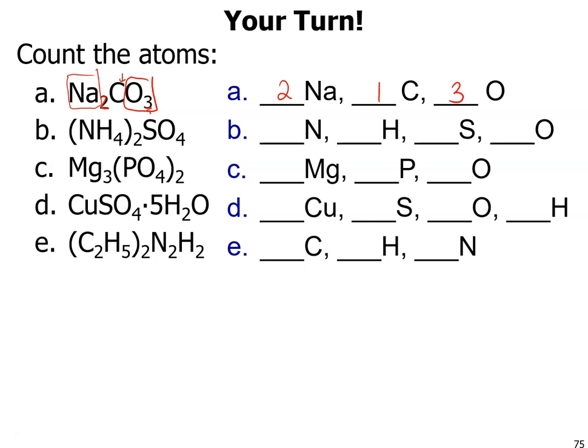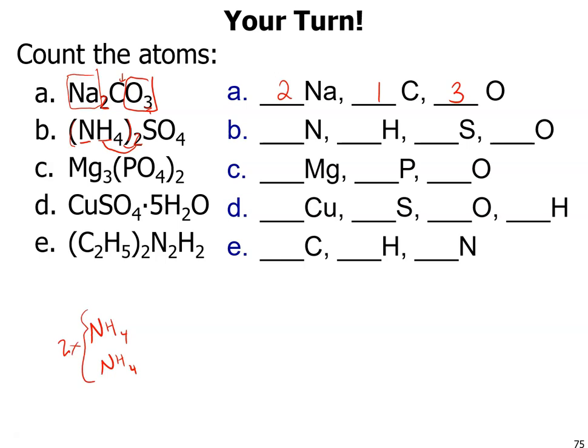B is a little more tricky because now we have brackets and subscripts. And remember, it's just like a mathematical equation. We have to multiply through that bracket with everything in there. So nitrogen is its own thing. This hydrogen is its own thing. And so we have to multiply that 2 through there twice. Remember, that means that we have NH4, NH4. That's what that parenthesis with the 2 behind it means. It means that we have 2 of these.